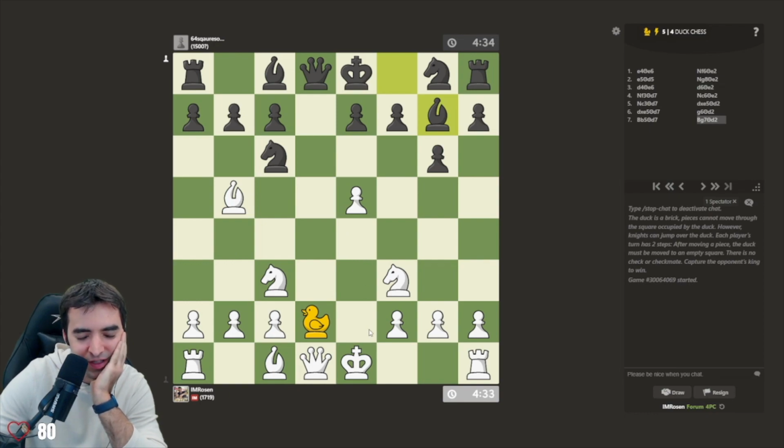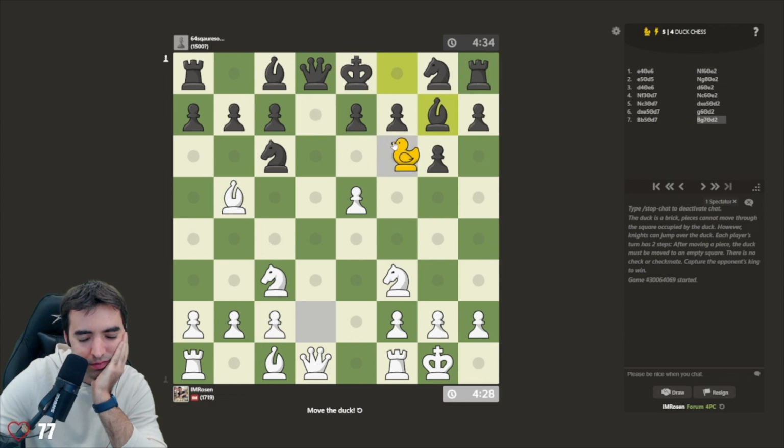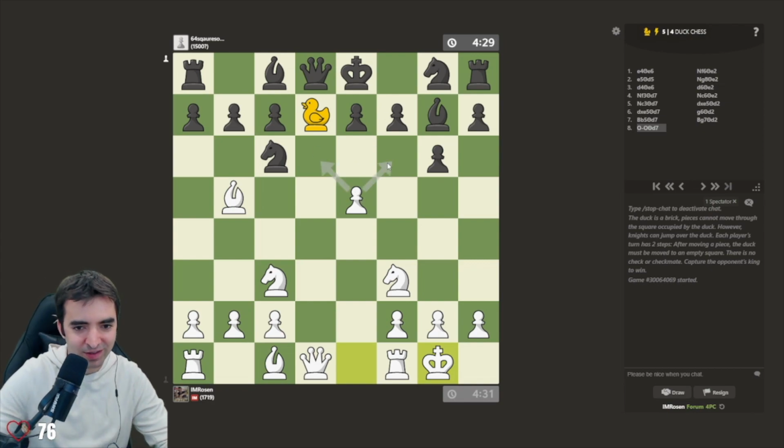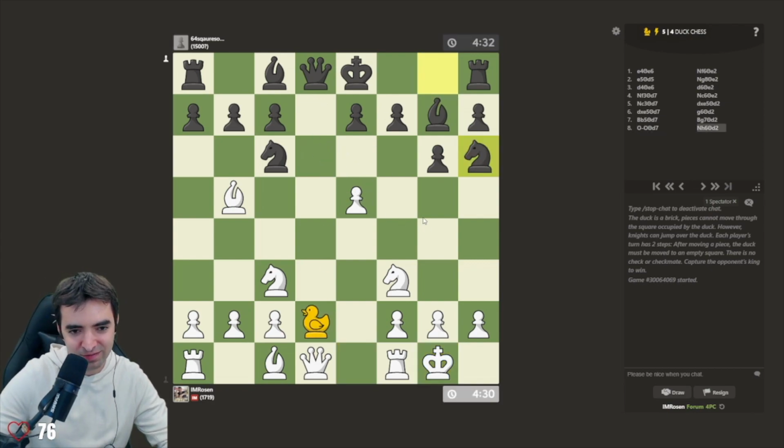Oh, I have to move a piece first. Let's castle. Now, black's still very restricted. This pawn gives me a lot of space. The duck gives me even more potential.